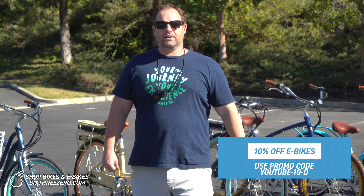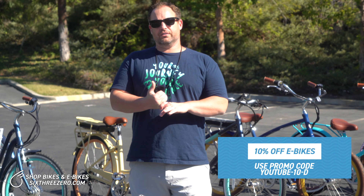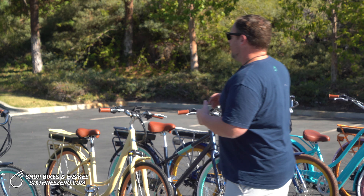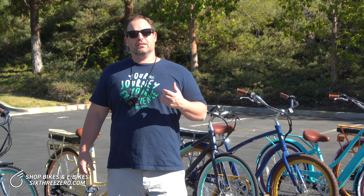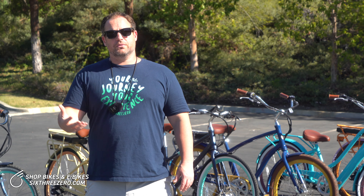First thing when choosing an electric bike: think about how you want to use it. Number one is how fast do you want to ride. Are you looking for just basic assistance, or are you looking for the bike to hit top speeds of 20 easily? There are different motor sizes and different power outputs. Depending on where you live — what city, what state — electric bikes are regulated with top speeds. In California, the top speed with full throttle is 20 mph, and pedal assist is 28 mph. But if you're going off-road, you can get motor sizes in excess of 750 watts and hit top speeds north of 30 miles an hour just with electrical assist. So you have to think about how fast you want to go and how much you want the bike to do.